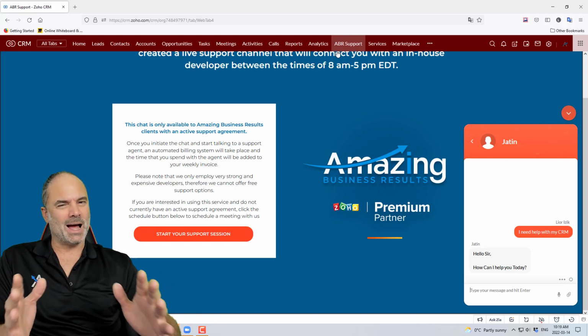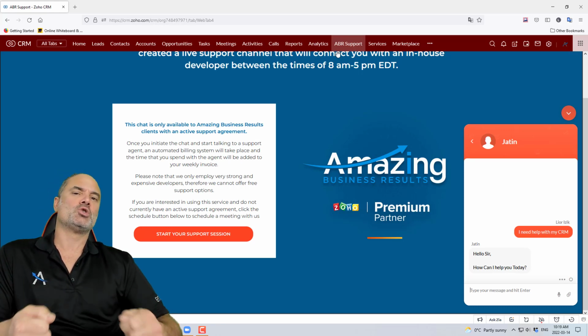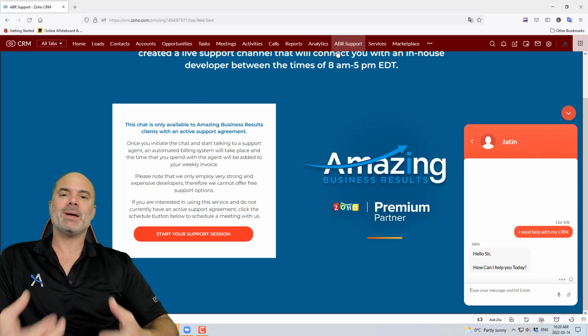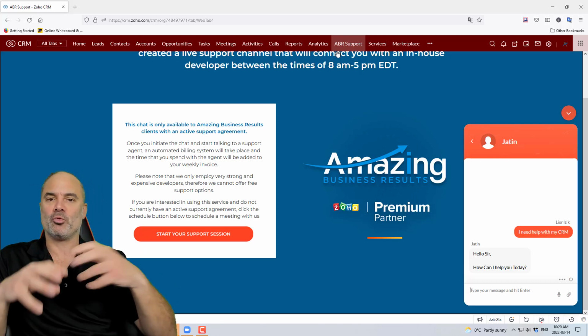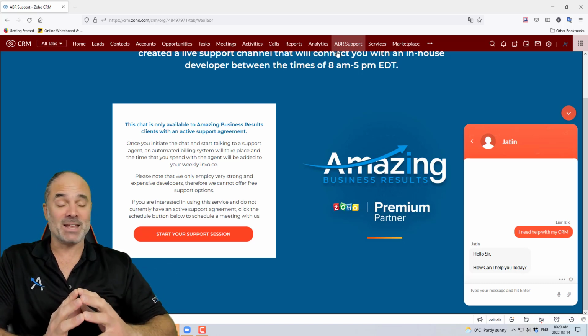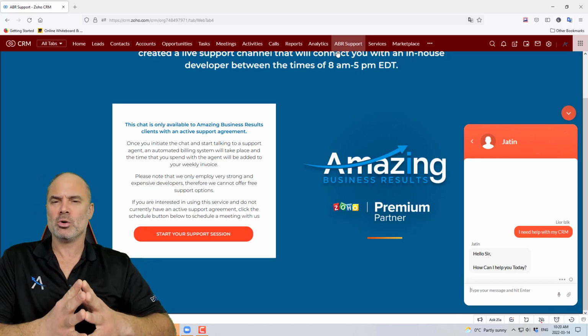So I just want to show you that because Zoho is such a robust system and it has so many abilities, you can grab different products from Zoho and you create insane functionality. It's very, very cool. That's it. That's all I wanted to show you.